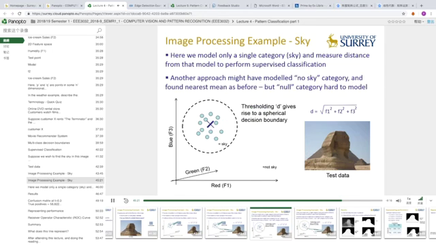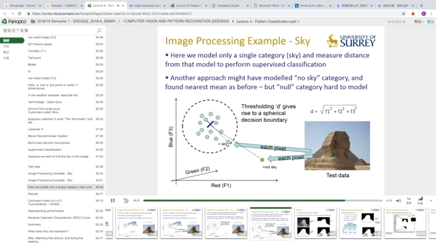So what we're going to do here is do what we call threshold the distance. Okay? So remember, our distance is given to us by this expression d. So what we're going to say is that when d is greater than a certain distance away, that point is not sky, and when it's closer to the model, when d is less than a certain threshold, then it is sky. Okay? And if you think about it, when we threshold d, what that's doing is creating a decision boundary in our space that is a sphere. Yeah? Everything within the sphere is sky, and everything outside the sphere is not sky.